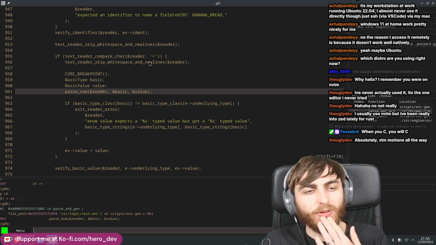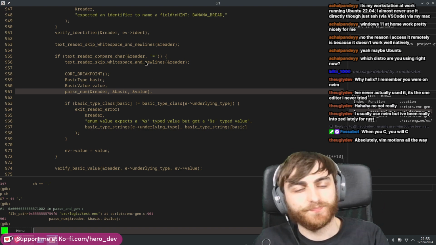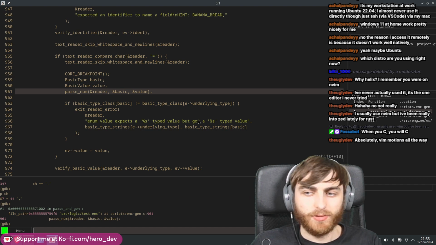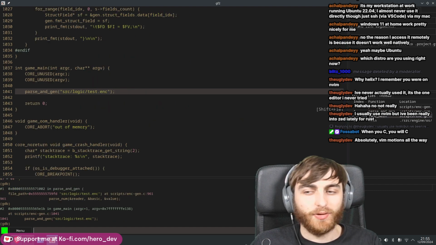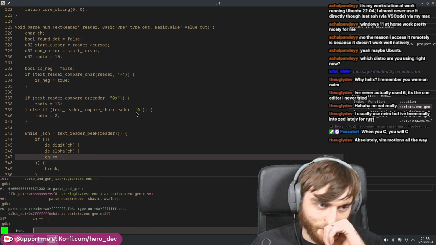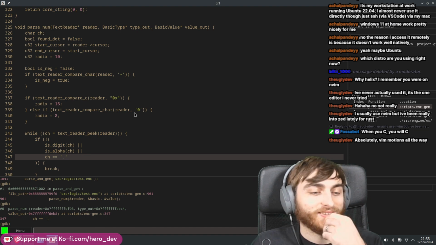Did skip white space and new lines skip after the 0? Oh, no. Sorry, I'm an idiot. In parse num, we check if it's 0, and then it didn't advance it, right? We should have advanced the thing here, right?